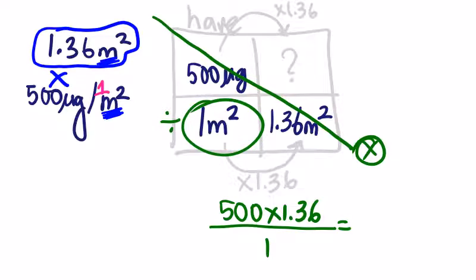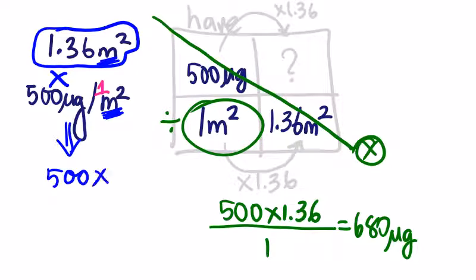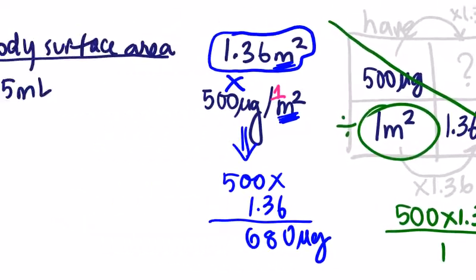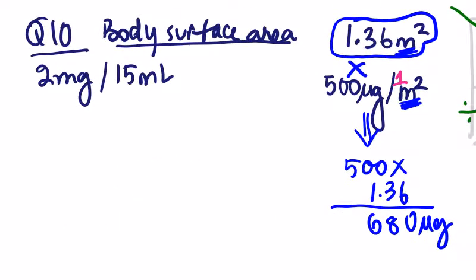So, for a start, we could have just multiplied. That will come out always fine. Simply multiply the 500 by 1.36 and we get 680 micrograms. We could have basically, if you want next time as a shortcut, all you do is multiply the quantity of drug by the body surface area, 680 micrograms. Now, with this answer, we come back here. 680 micrograms is what this woman with this weight needs to receive.